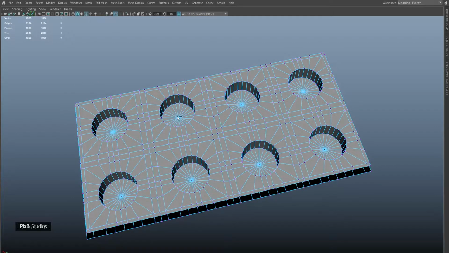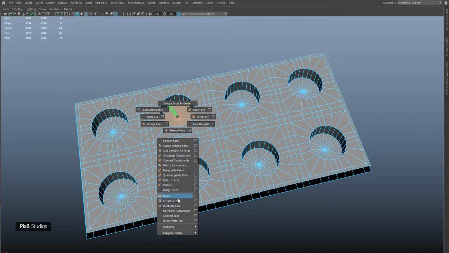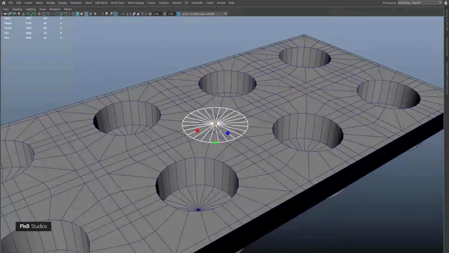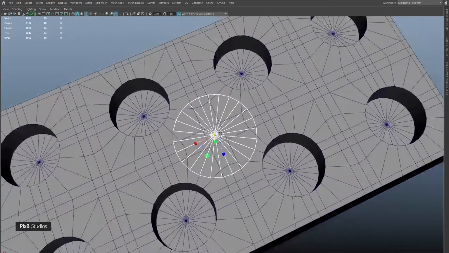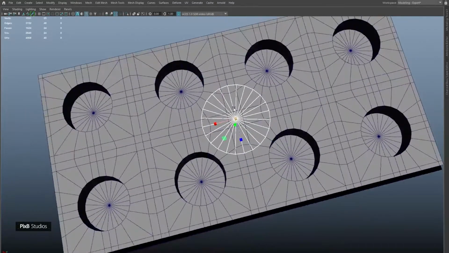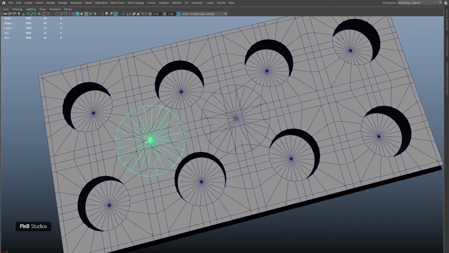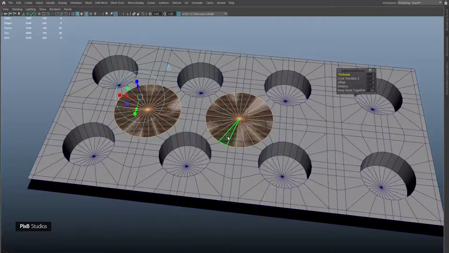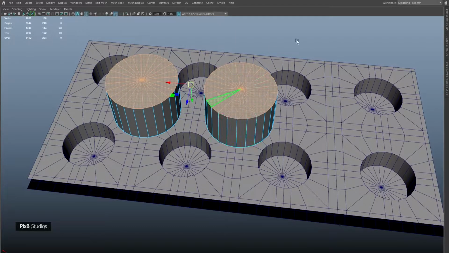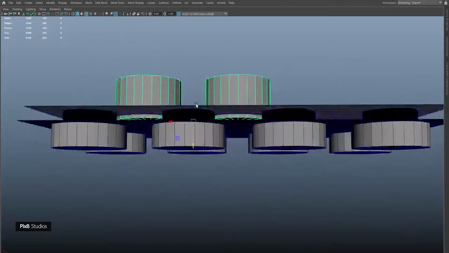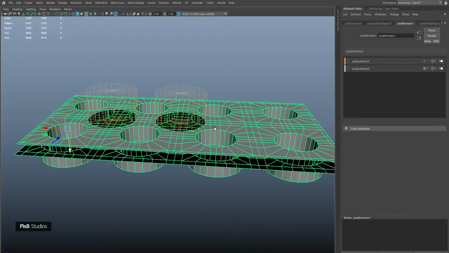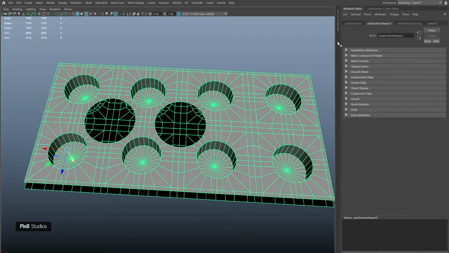So convert this to faces, duplicate face, make sure it's in the center, scale this up till here, and then duplicate it and then snap it to this point. Combine these two, extrude them out, move them down slightly, and then select this and apply a boolean with a hole punch. Now select this and delete the history.